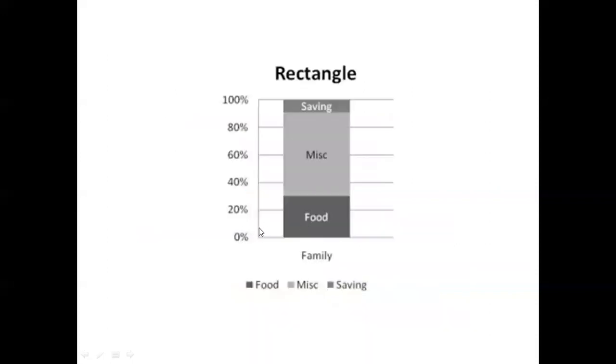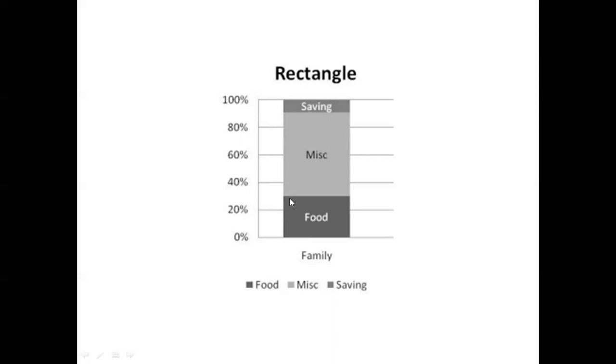So food, how much is the percentage? That is 30%. When we convert to 100%, the length will be equal to 100. So 1 inch is equal to 10 means we can take 10 inches, or if you take 1 inch is equal to 20, then you can take 5 inches here. So here I have taken 20, that is why 20, 40, 60, 80, 100. This is the length of the bar.